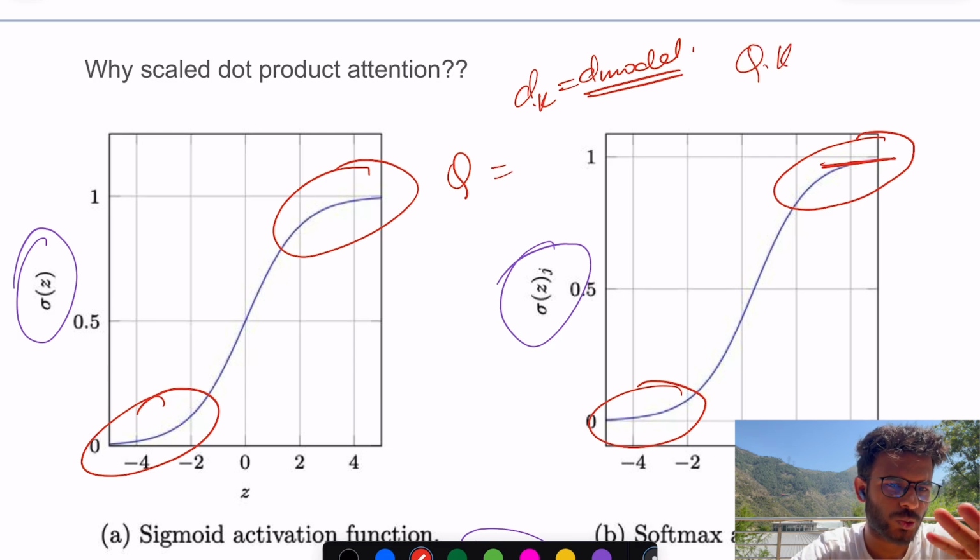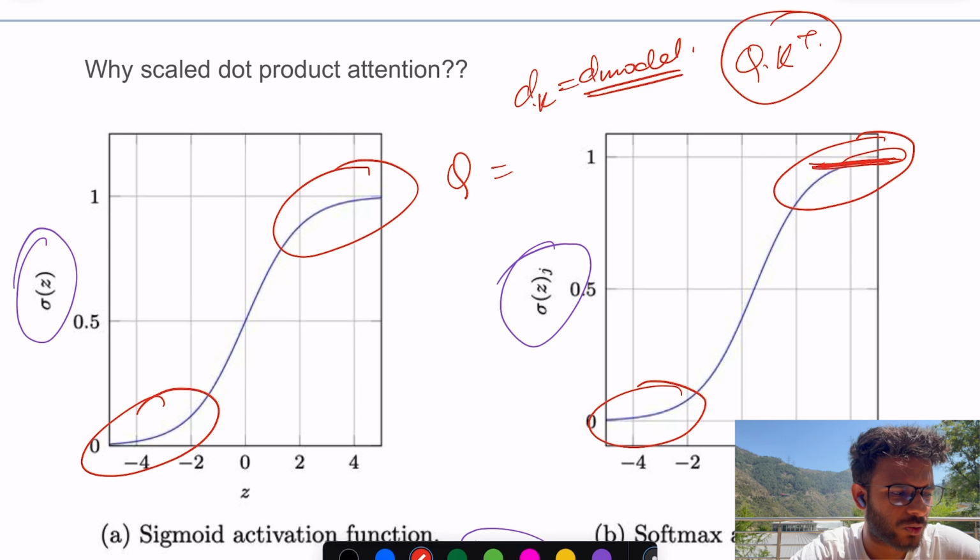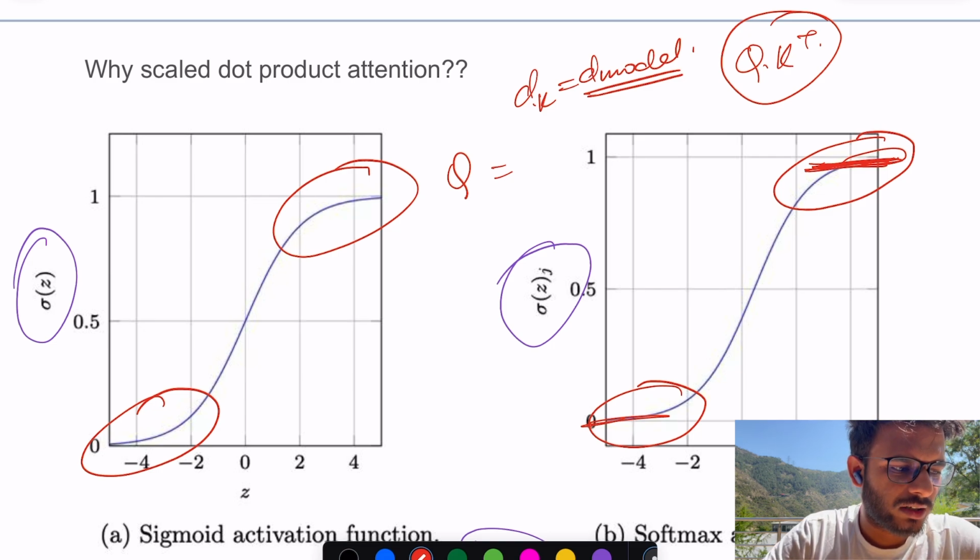So whatever Q dot K transpose you get will be a larger matrix. And when the matrix becomes large, the softmax can go into this particular region. When the softmax goes into this region, the learning will almost stop. So you won't learn anything, the gradient won't flow. This is an issue because you want to learn. This is again a problem of vanishing gradient, because the gradients won't flow backward.